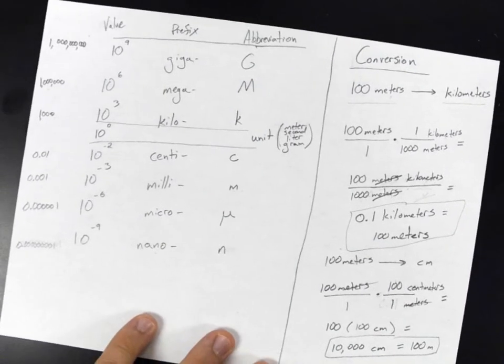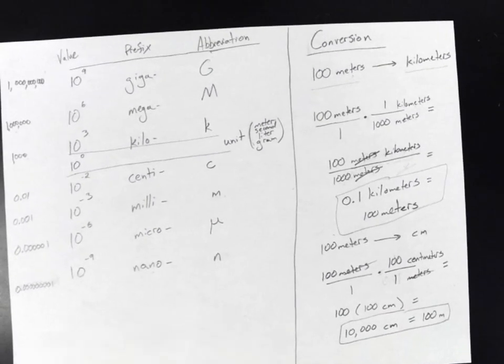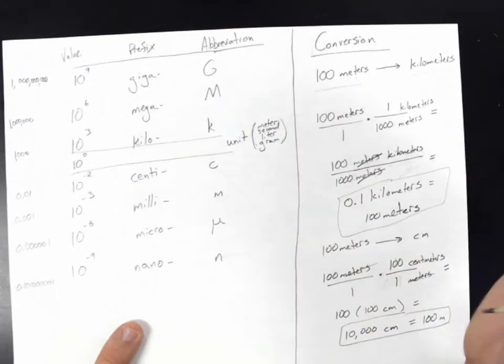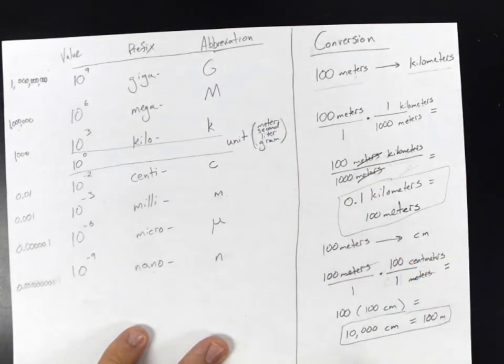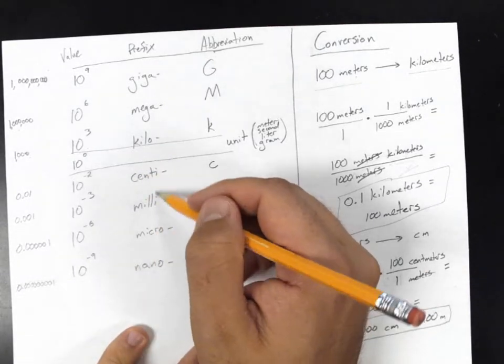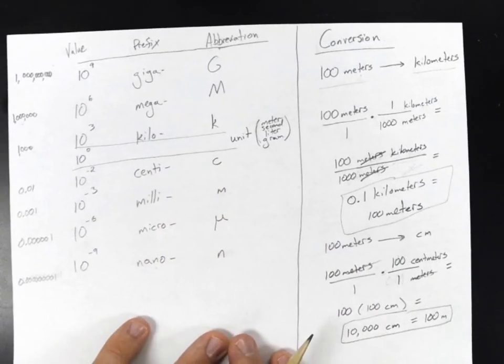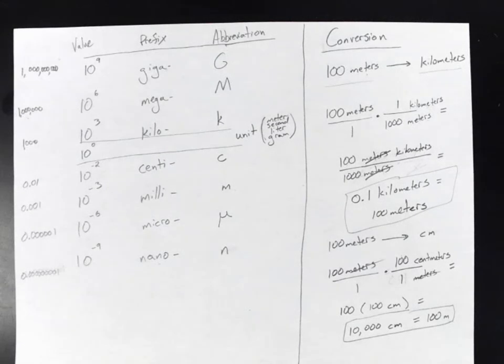Now, if you have to go from, let's say, centimeters to millimeters, you can use the same idea, just in two steps. Go towards meters and then go to millimeters. Or if you know the relationship between centimeters and millimeters, you can just convert between the two. Okay, so those are the basics.